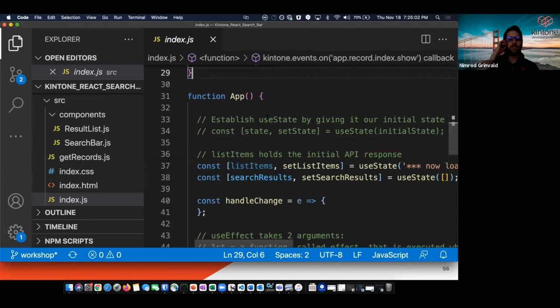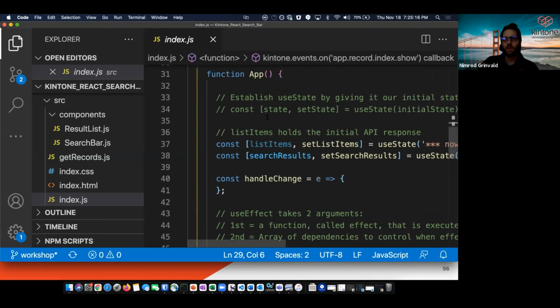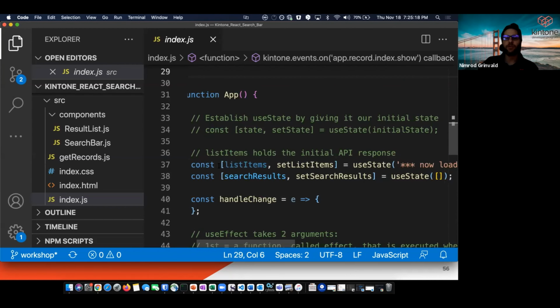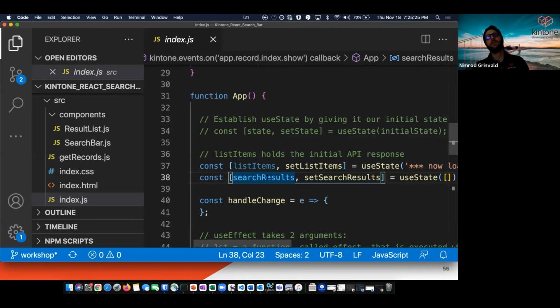So we've got this function, this app. What's happening is we've got these two buckets of state. One of the great benefits of React is that React lets us handle state easily.